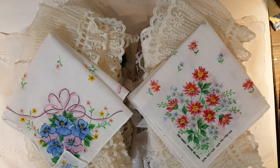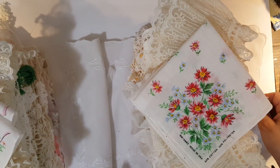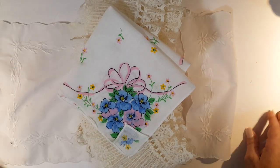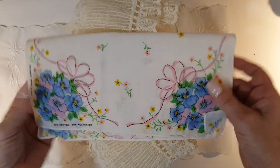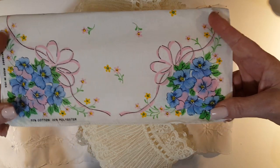And I'll just go through one of them, but there is tons of goodness in here. Lots of doilies and just a little bit of linen and a little bit of lace. And there are a few bits in here. Let me go through this one right here for you. I'll try to go super fast, keep this under 10 minutes.